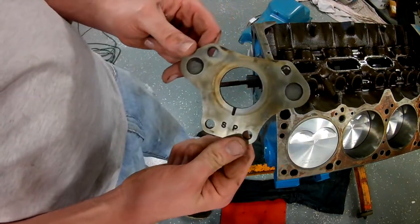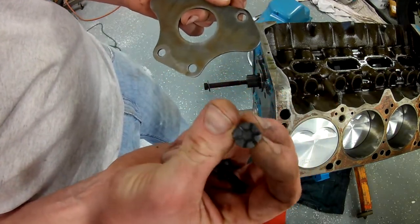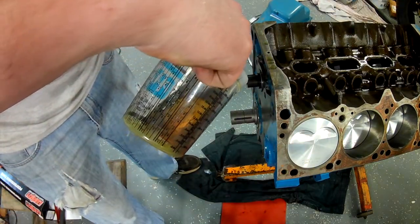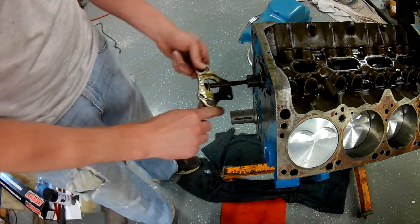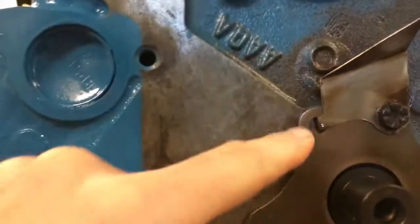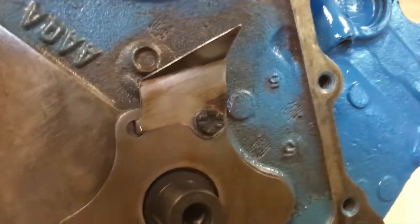Here's the last thing I'll show you today - that's just a cam plate. It has a provision for four bolts but only takes three. The cam is going to rub against this over and over again, so I'm going to splash a little bit of lube on it before it goes together. It'll slide on just like that - cam's in, got our three bolts in. There's a hole in the block but no hole behind it, so it just holds that little wing there - basically an oiler or a scraper for the timing chain.